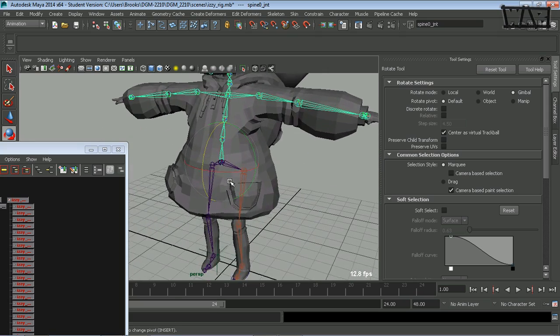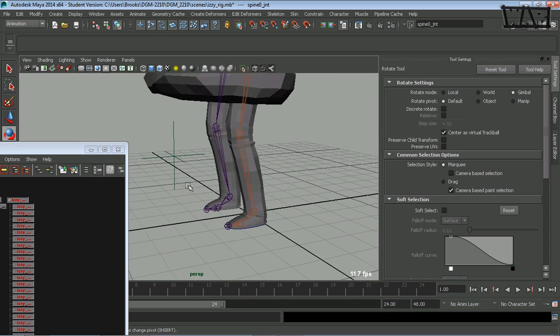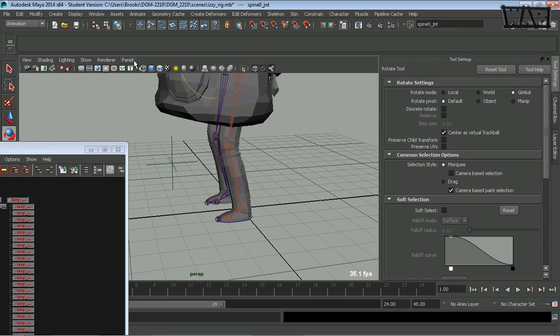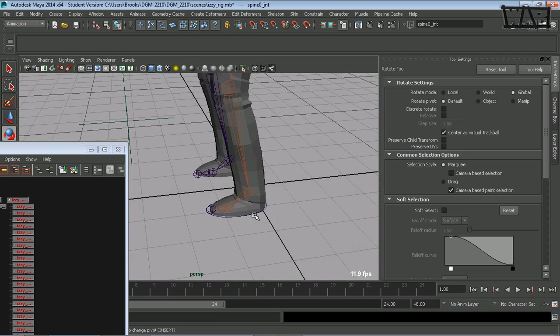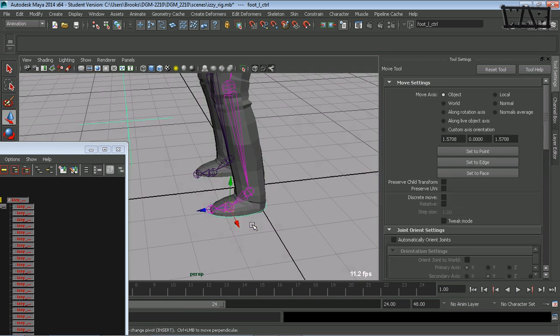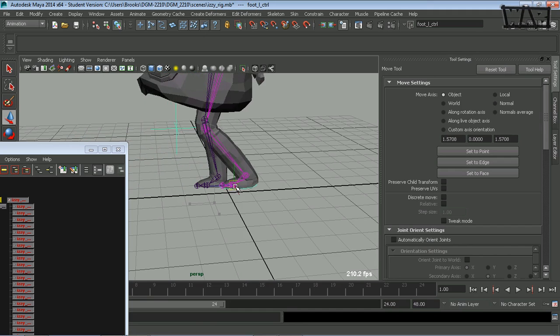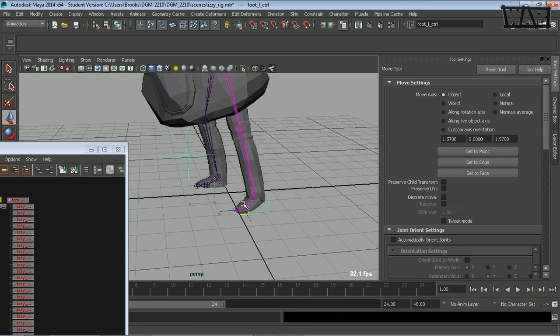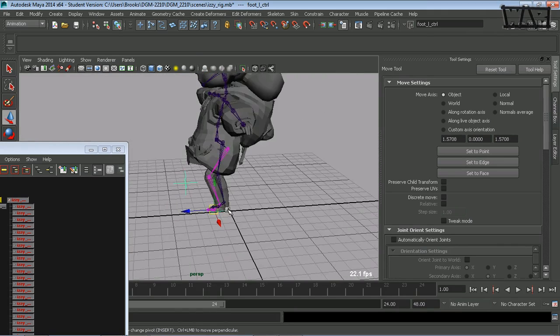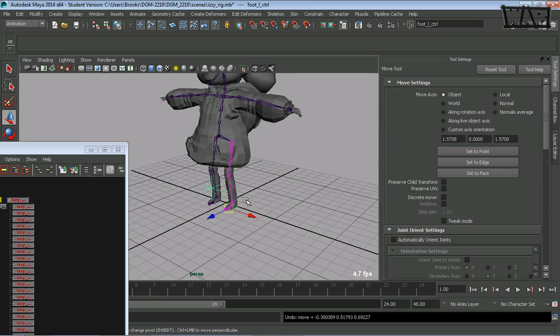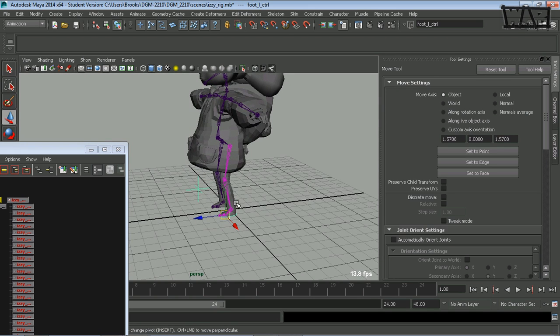Essentially, that is called painting weights. And let me turn off meshes for a second. And now we can see this work that we did on the leg. You can kind of see it working. So the leg's moving, and it actually looks halfway decent by default. Okay, so I'm gonna start a new video, and we'll be adjusting the weighting for this character.